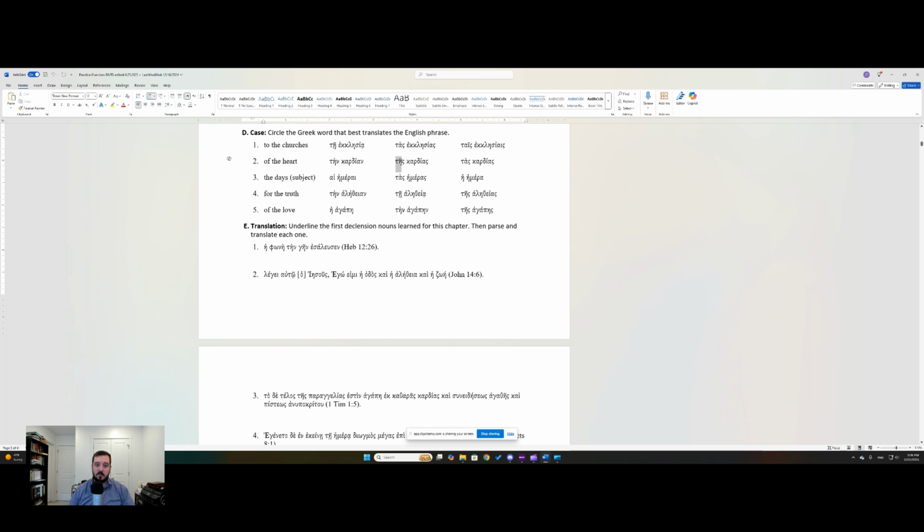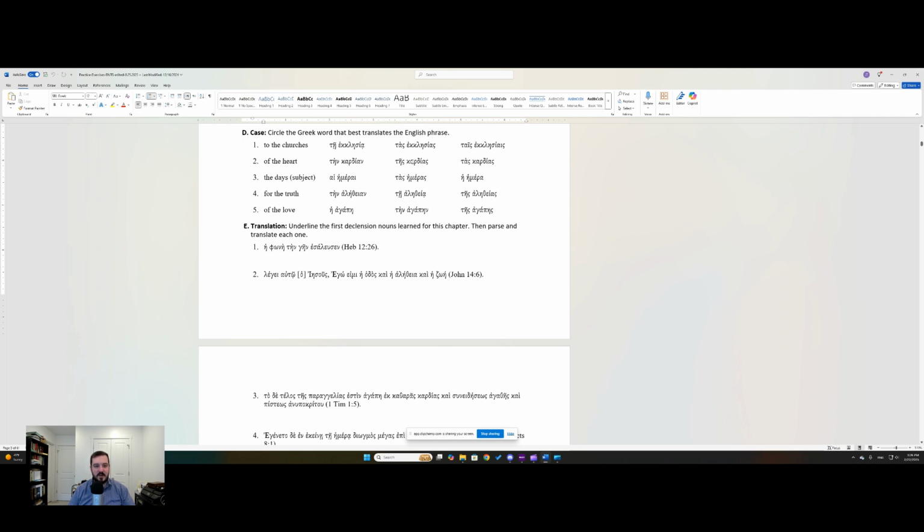We do. We see tais cardias, right? Remember, in the alpha pattern, the feminine singular genitive and the feminine plural accusative both have the alpha sigma ending. They both have that alpha sigma. You can see it right here, tas cardias, right? Dr. Plummer's trying to trick you. He's trying to be clever. Look, see? You've got to know the difference.